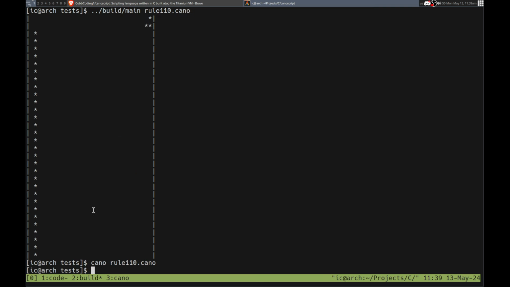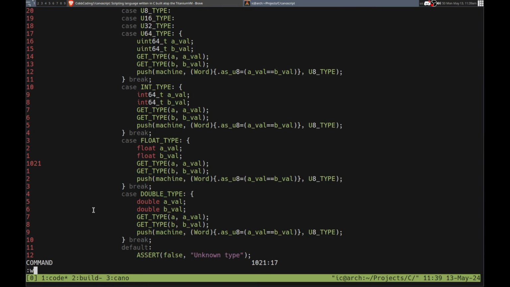Okay, there's a few issues with that. I'll come back to that. Okay. But that comparison does work. So now, do I want to make a wrapper macro for this, right? Because, well, okay, I can't really.